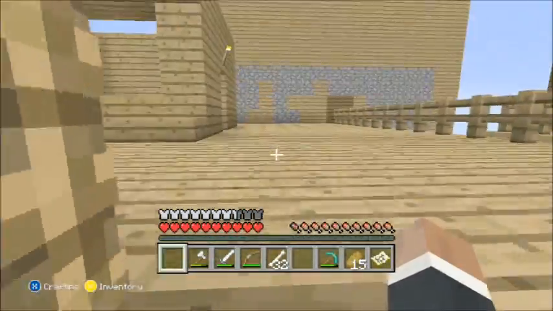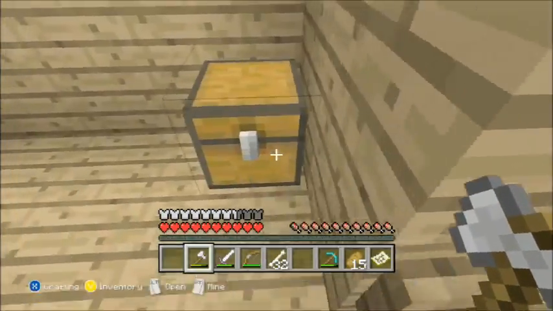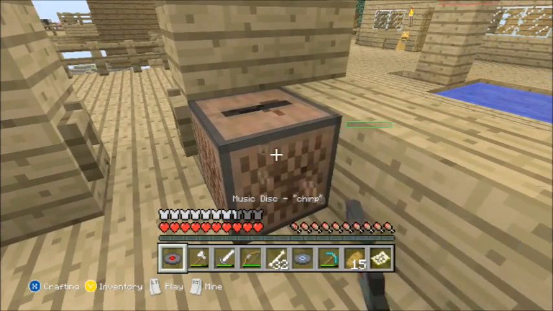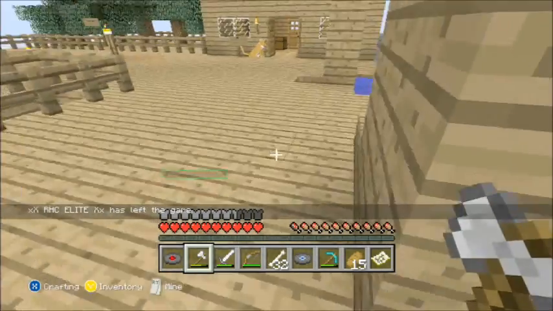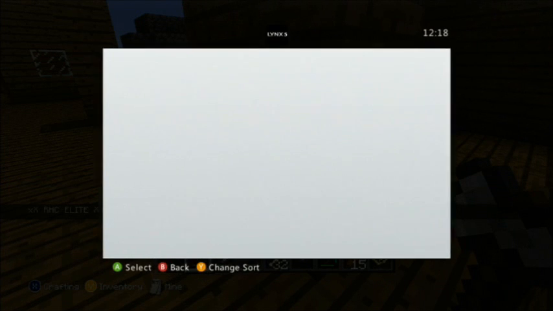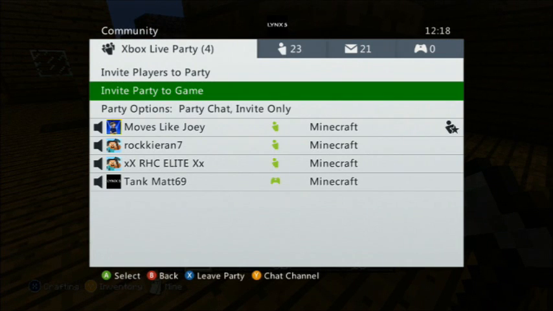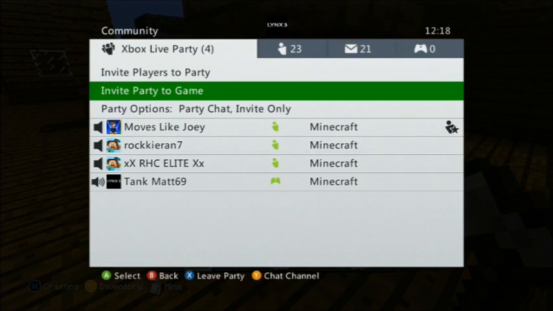So let's go and chop this down. Want to chop all that. Get this crafting table. What do you break to get the troop? Yeah, there you go. And Elite's left the game. He's lagged out. There you go, Elite. Oh no, you probably have to leave the game, Elite. I can't invite you back yet.